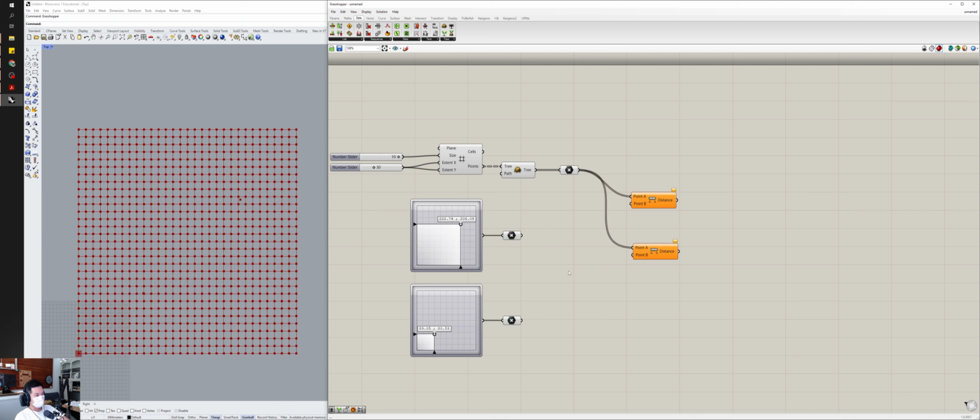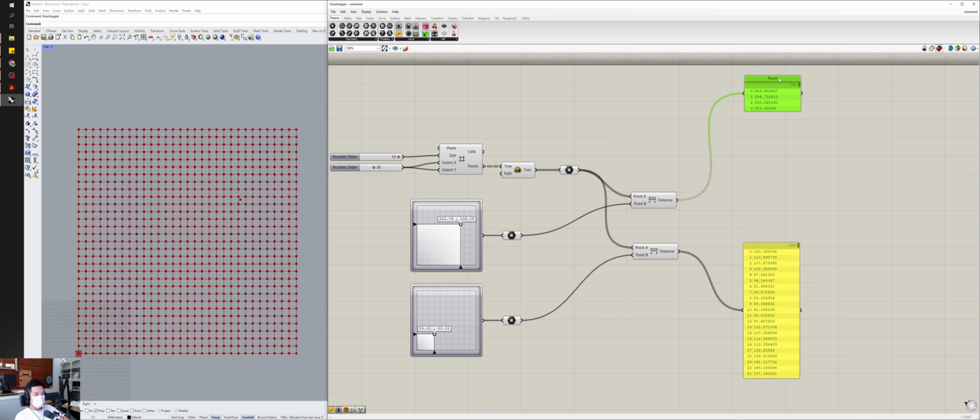So if we have our grid of points as point A, and then we split on point B, you can see that it returns to us 2 lists. And these lists are pretty similar. They should all have the same number of points, 960, 960, because we generated 960, and there should be 1 comparison for each point.